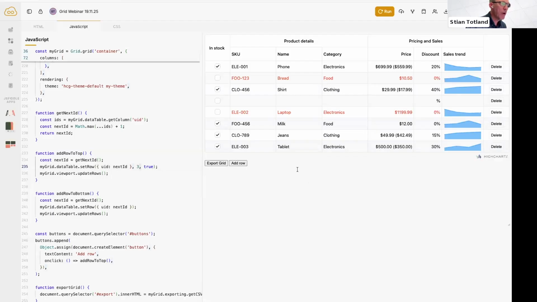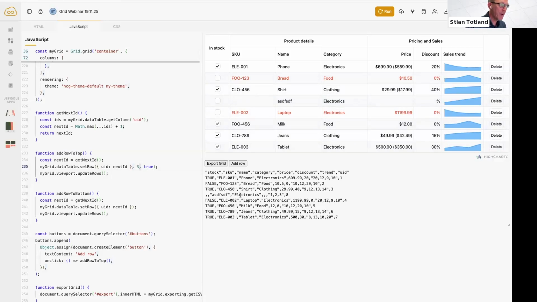So now I have a new row, and I can start entering some values. I can go into this one and add 1.3, and the sparkline will be rendered, and I can export it, and we see it up here.